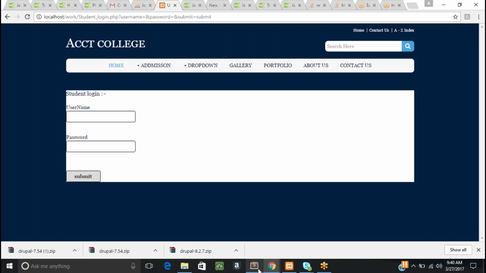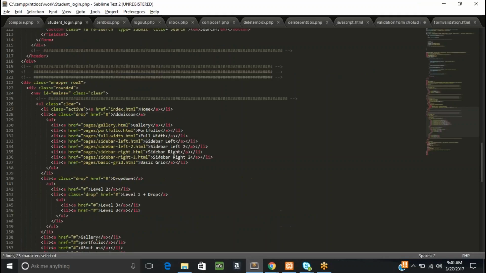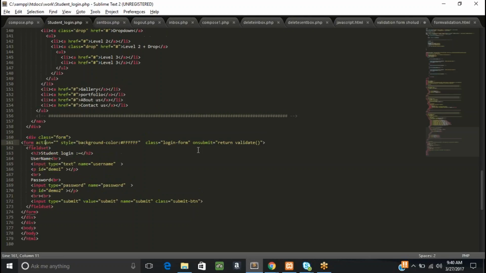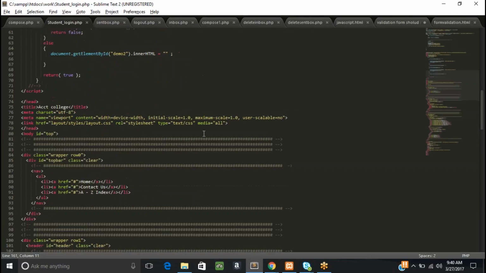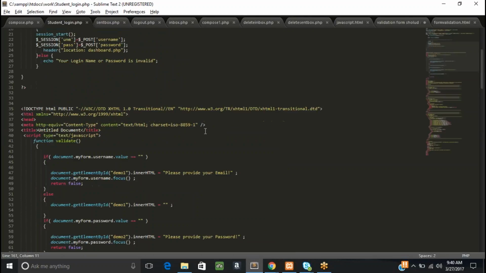Okay. Form action tag. Yeah. On action and on submit it's returning valid. So just go to the valid function and there just write alert, a simple alert. Anything you can alert, within the single quote, in the starting of that function.